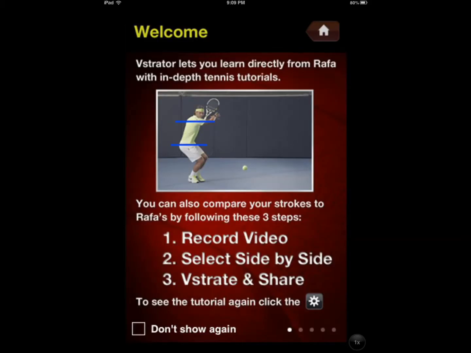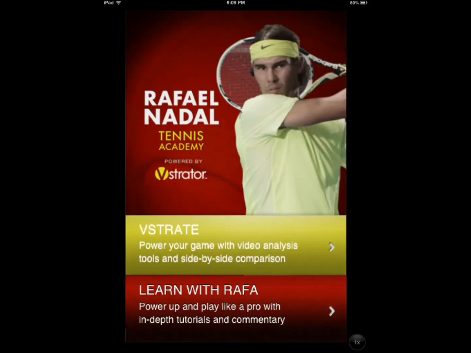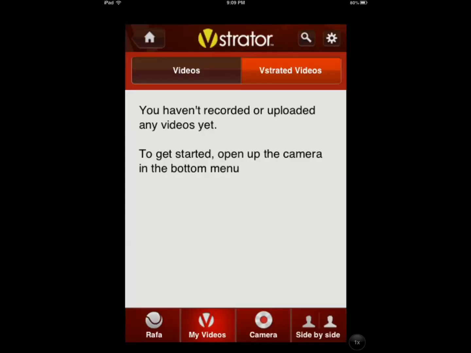You can use it offline, you don't have to log in. You can record videos and compare your style against Rafa side by side. Now, I'm not a tennis player, so I don't have a video to share with you. I don't even have a racket, but I am a tennis fan, but I don't actually play the game. You obviously need to be a really fit person to play it every weekend, multiple times per week, competitively, and the pros are obviously very fit. So let's just go and see what you can learn here.